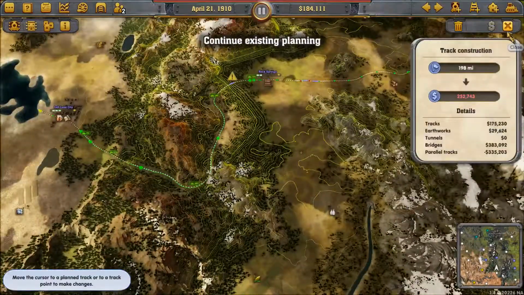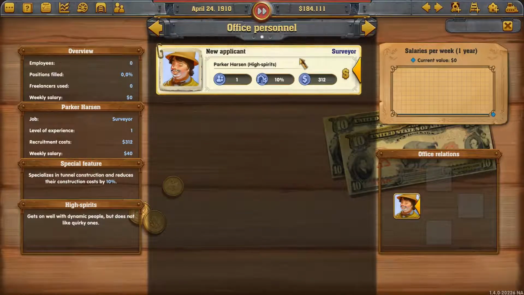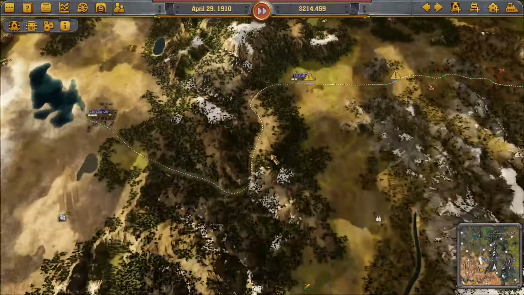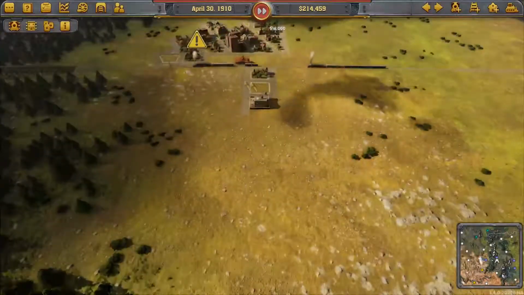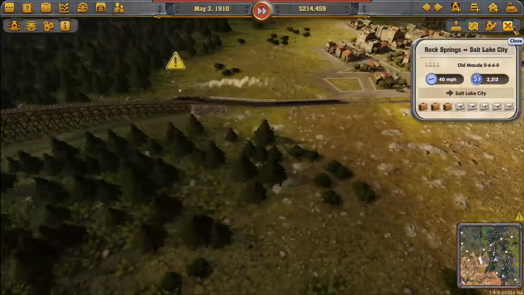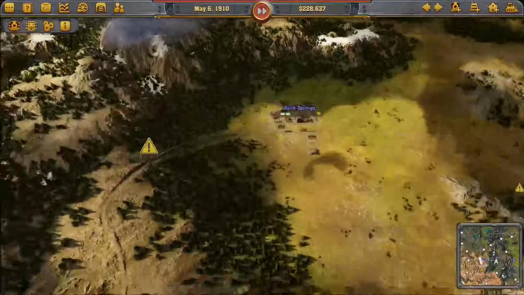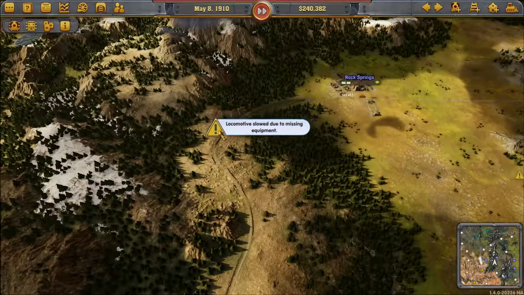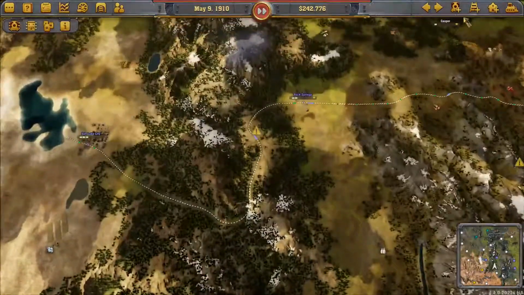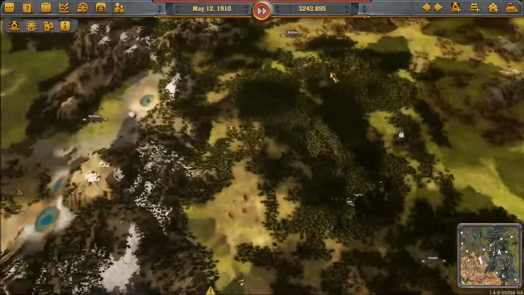So what do I need? 250, okay. Reduces tunnel construction by 10%. Not right now. Ah, he needs a sanding tower, or a supply tower, whatever you want to term it.